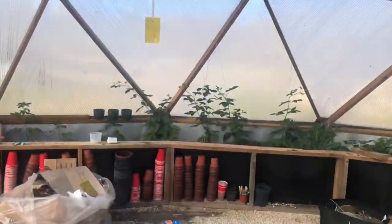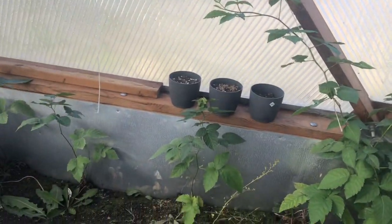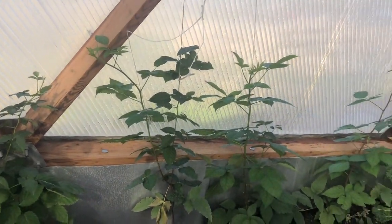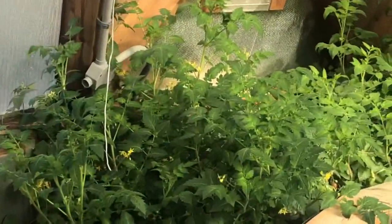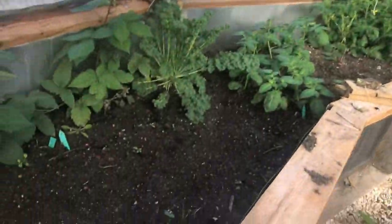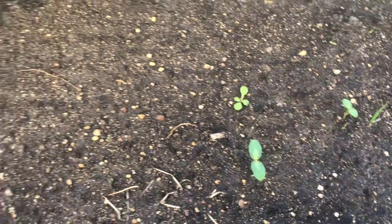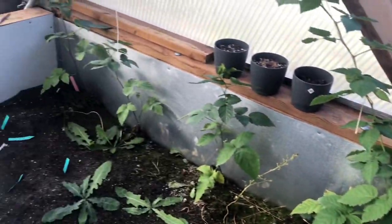My Primark over here is doing amazing. No issues. We got a little bit of stress on the bottom leaves, but they're pretty much about 4 feet tall, so that's good. The kale patch is doing really well. I still have a bunch of baby cherry tomatoes over in the corner here and some broccoli. And the cucumbers are unaffected. These are a hybrid 49-day cucumber, so I suspect we'll have some cucumber before I have to close it up in here for the winter. Wicked. Let's go outside and see what happened to the strawberries.